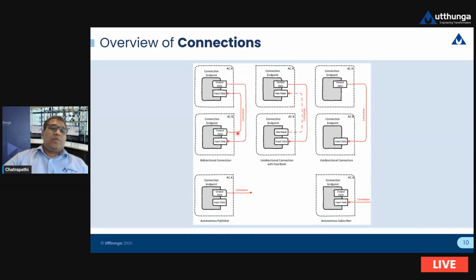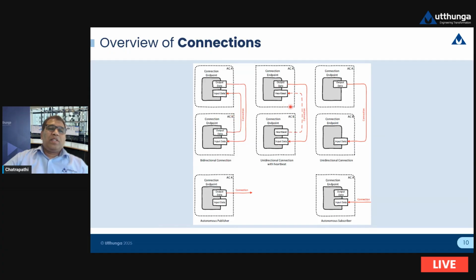Here we are looking at a bidirectional connection where the output data from automation component B is mapped to the input data of automation component A, and similarly the output data of automation component A is mapped to the input data of automation component B. This is a bidirectional connection where the data is being published and consumed by both automation components at the same time.